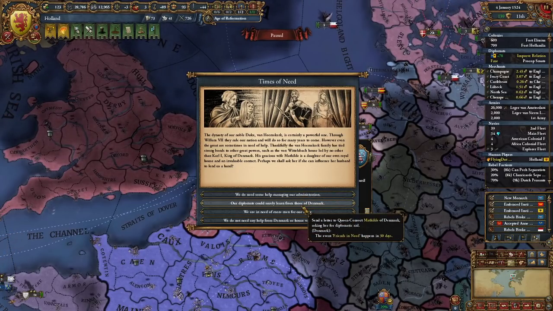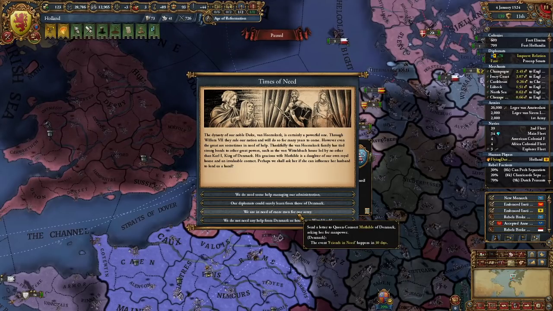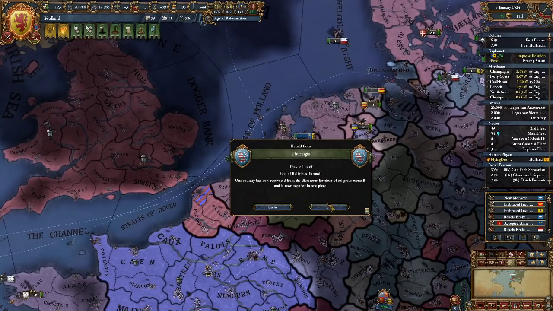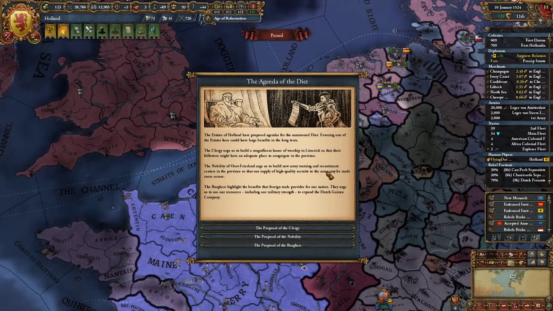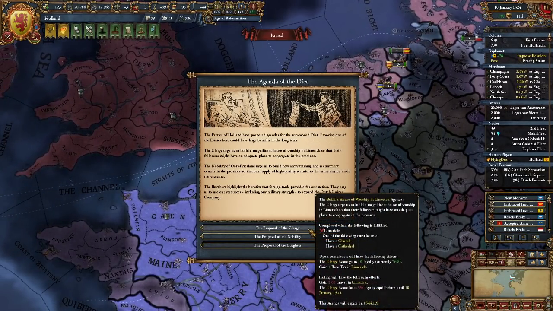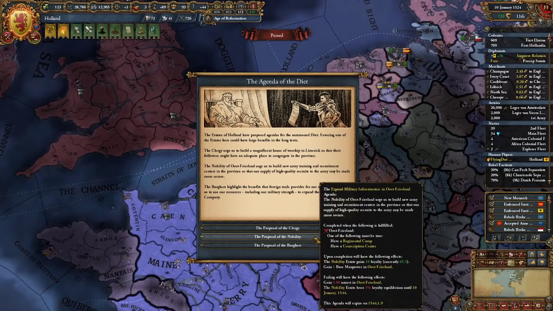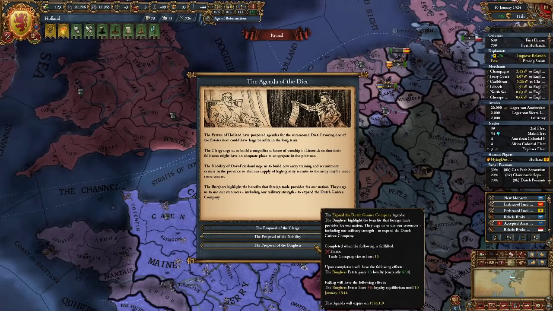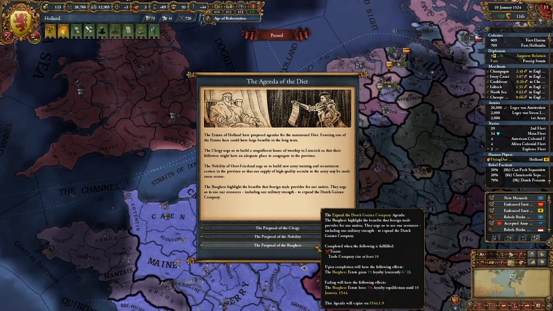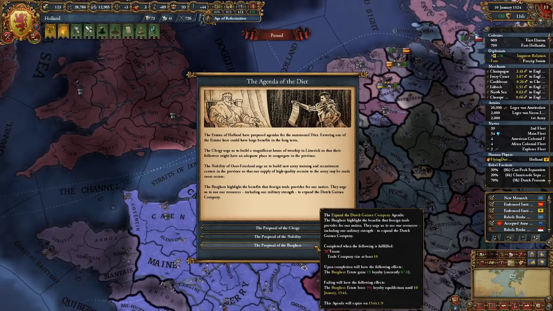Types of need. What do we need? We don't need... Well, no. No, we need admin. We only need admin. Hey, we have an agenda. It was a long time. Limerick, have a church. Oost-Friesland, have a regimental camp, a conscription center. Traza, trade company size at least 10.